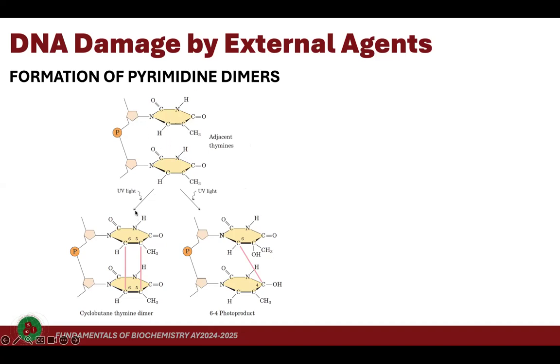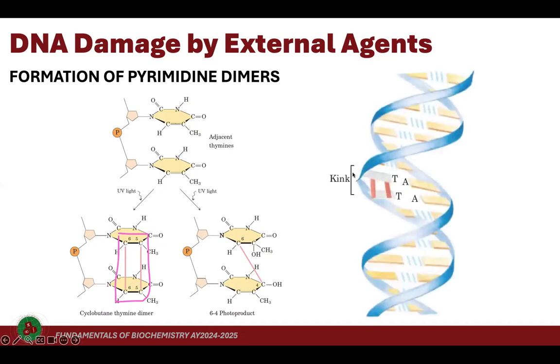So what happens here is that the energy from your UV light or radiation initiates a radicalic reaction. A radical is formed in one of the carbon atoms, and this proceeds via a formation of a cyclobutane between the two thymines. You can see the cyclobutane there involving two carbon atoms from each thymine. So this also creates a lesion. To be more specific, it leads to a kink in the structure of your DNA due to the formation of the cyclobutane dimer.